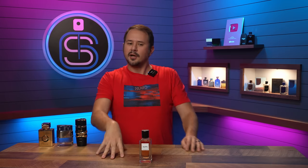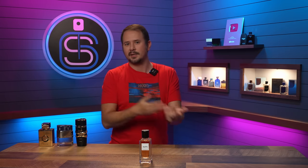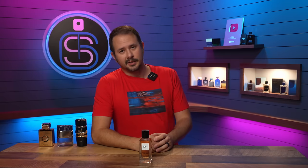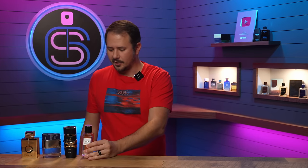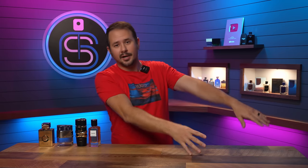I thought that the Tux was pretty much it. I mean, I didn't see how there could be anything that could really compete with the Tux, because for the price point, again, just insane how good it is. And then Suits comes out, is even cheaper and just as good. So I'd go with that, save myself a couple bucks. But that is not a shot at the Tux. That stuff is still lights out, a banger of a clone.